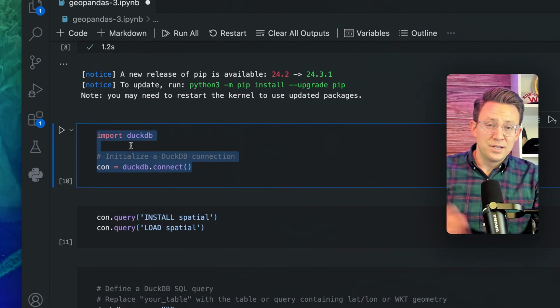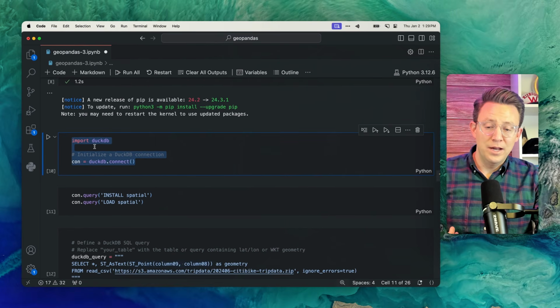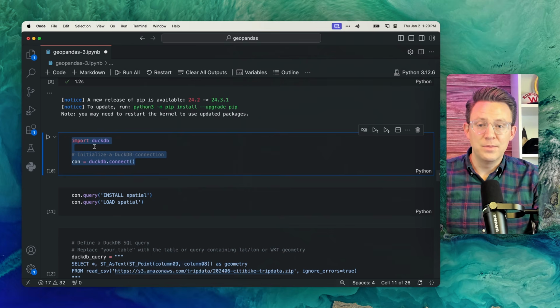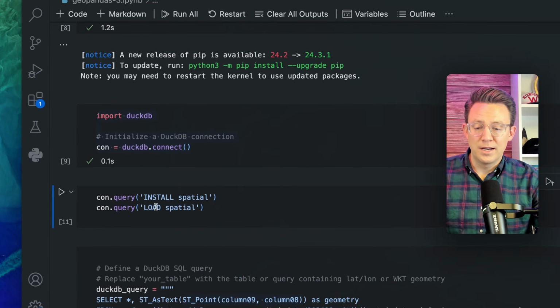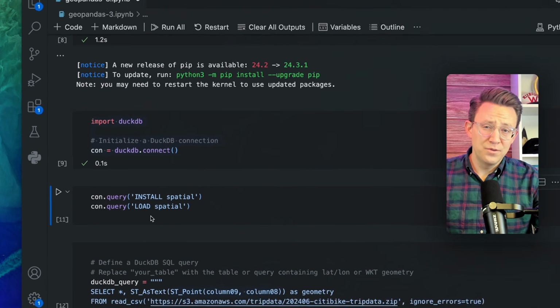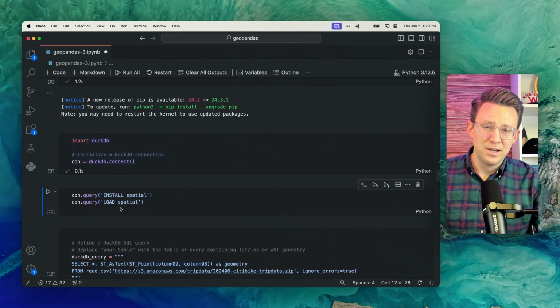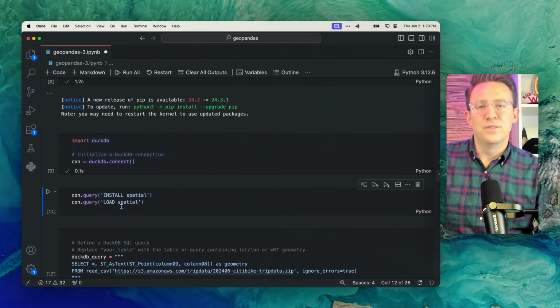Now, you can do this a few different ways. I like establishing this connection. You don't have to do that. You can just write a query against DuckDB in memory, but this allows you to create that connection, and that allows you to store a few things as well. So I think it ensures that you get all those different pieces right.